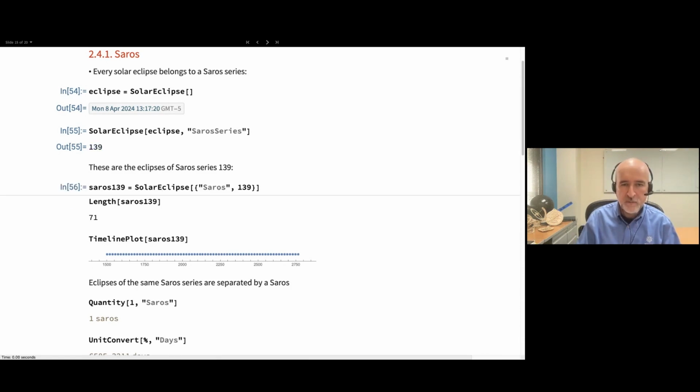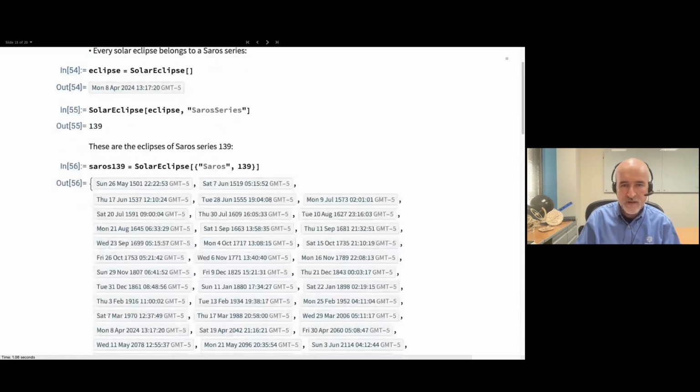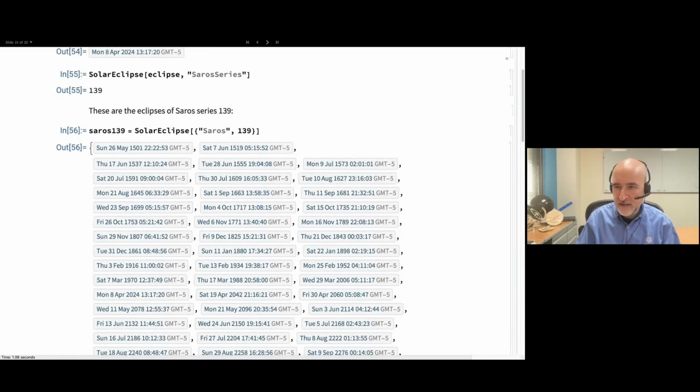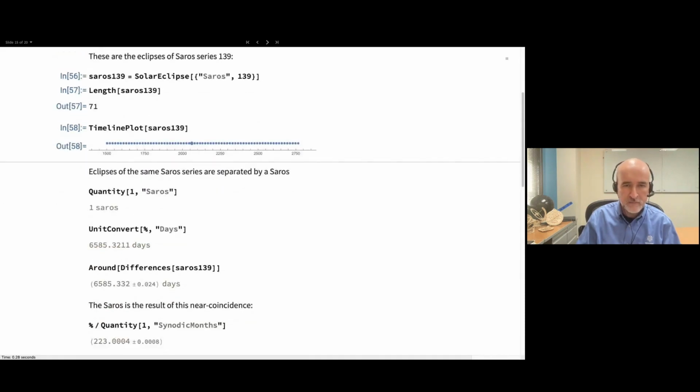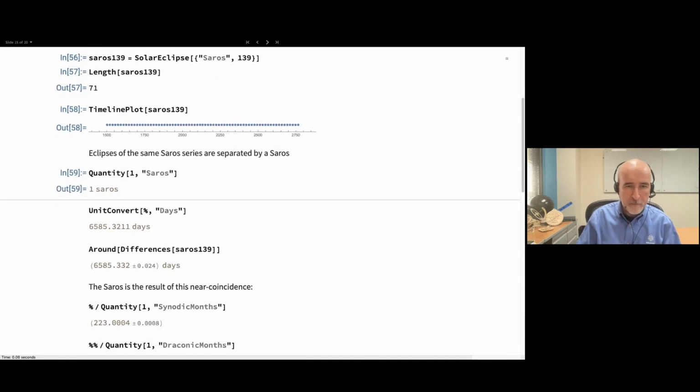So with this, we compute all the eclipses of the Saros family 139. This is a family that has been active since year 1501. So here it contains 17 eclipses, and you see it runs for more than 1,000 years. We are right here, more or less in the middle.